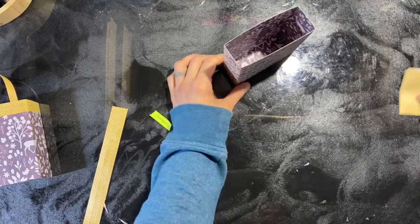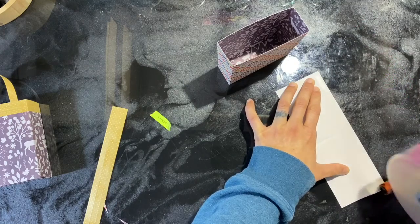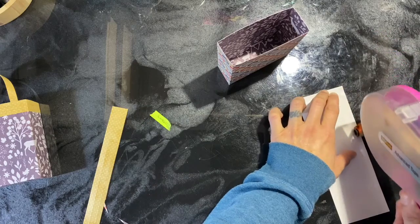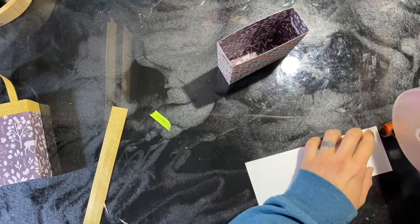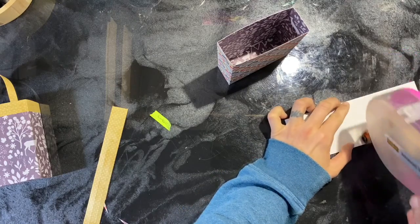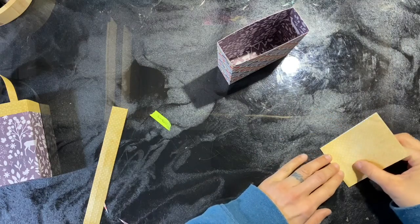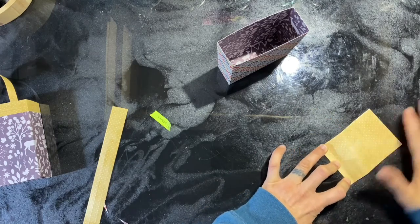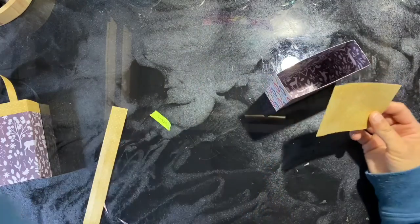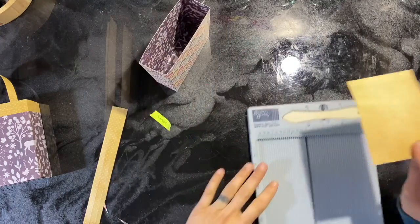So now we're going to go ahead and install the flap, but because mine is paper and I'm doubling it up, all I'm doing here is opening up the 8.5 by 3-inch piece, and I'm just going to fold it over on itself so that our finished piece is 4.25 by 3. So if you're using cardstock and you don't need to double it over, then, like I said, your piece will be 4.25 by 3.